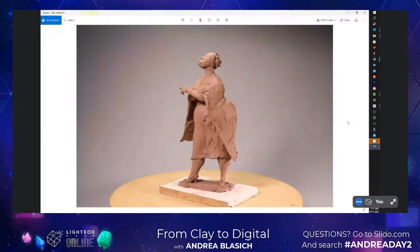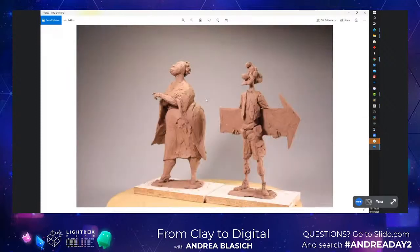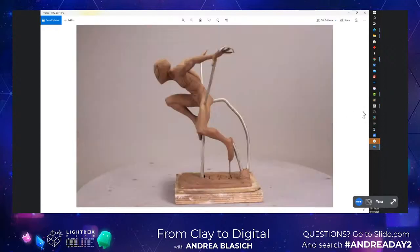So this was one of the first takes that I did for Dorothea. Obviously, these were the two characters. Like I was saying before, I like to do it in the same scale. There were two different designers. I don't remember who did this one, but this was Daniel Lopez. We are good friends. We worked together at Blue Sky a long time ago. Then he went to Pixar, became production designer, and was one of the main designers for Soul. This was obviously for Spider-Man, for Miles. And these are the stuff that you see. This was the support for the sculpt, this kind of aluminum quarter inch wire.